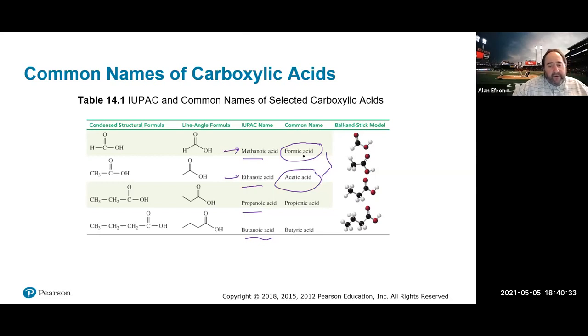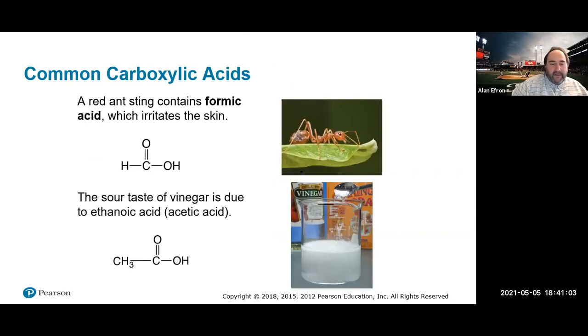So probably a recognition that these 2 guys are methanoic acid and ethanoic acid is probably a good thing because, again, people very commonly, I very rarely hear people say ethanoic acid when they're talking about acetic acid. So very, very rarely you see that. You should, though, probably name it as ethanoic acid in this class, but in real life, most people will probably roll with acetic acid. Heck, most people will probably roll with it's like vinegar. Even though there's a little bit more in vinegar than just acetic acid, it is the primary sort of guy that's in vinegar.